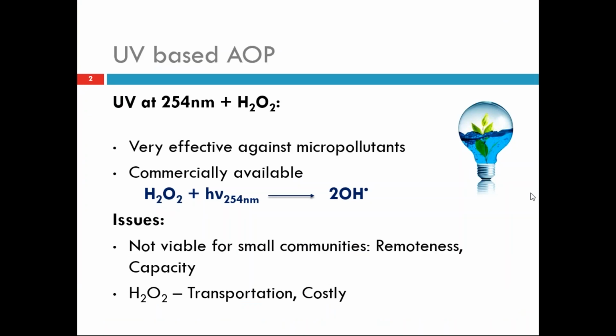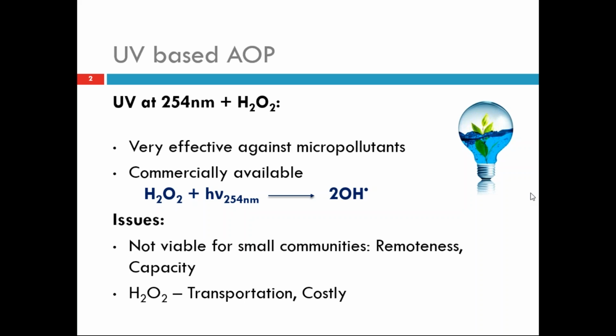So to give a brief background on UV-based AOPs, UV254 along with H2O2 is extensively used for micropollutant degradation. It's highly popular and many industries and municipalities use it for the treatment. But whenever we talk about small systems and small communities, there are a few issues and challenges associated with this because it uses a chemical.